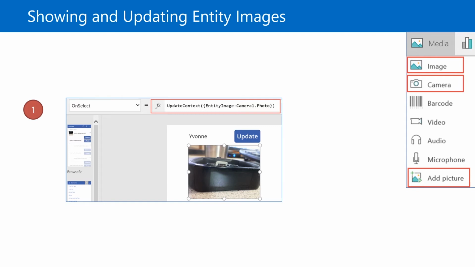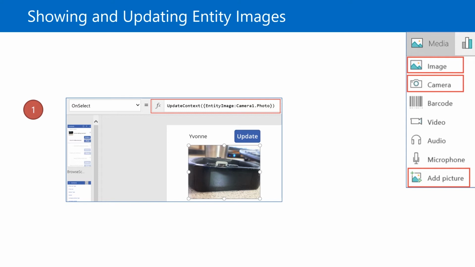Now in the example I have here on the screen, I want to introduce a couple of concepts for you. First, I've put a camera control on the form. I have an update button that snaps a current value of the image at the time that you click the button. Now, because I want to save a copy of that so I can use it later in the application, I'm using something new that we haven't talked about. It's called Update Context. Context is kind of like a whiteboard or a scratch piece of paper that you can store stuff on and then recall it later when you need to use it.